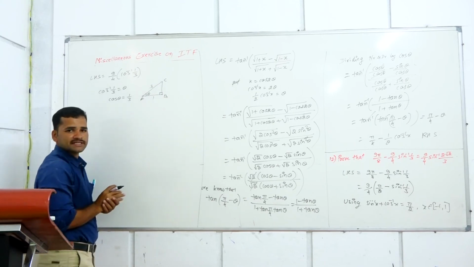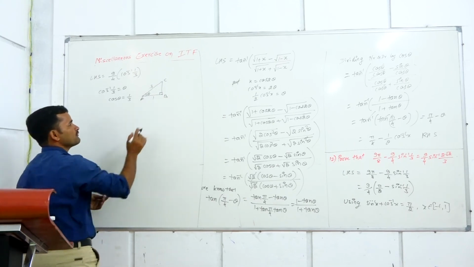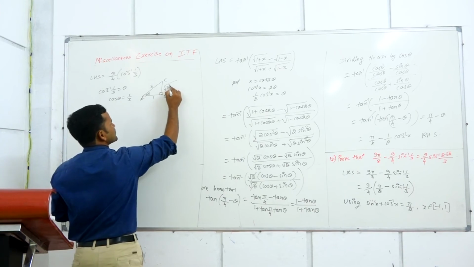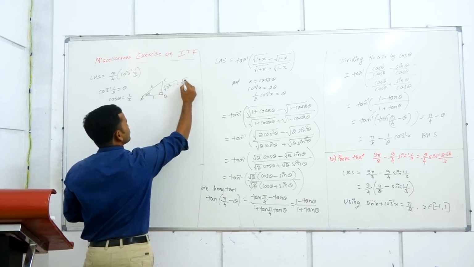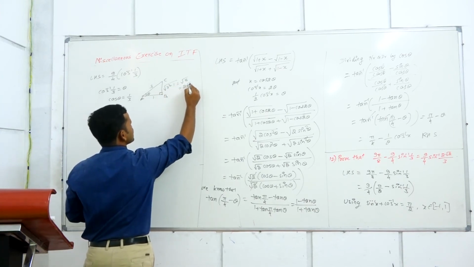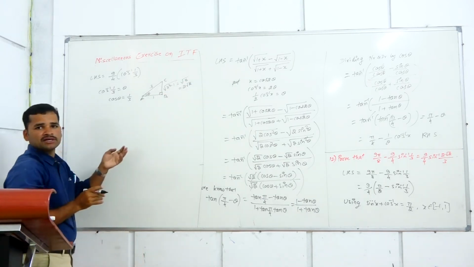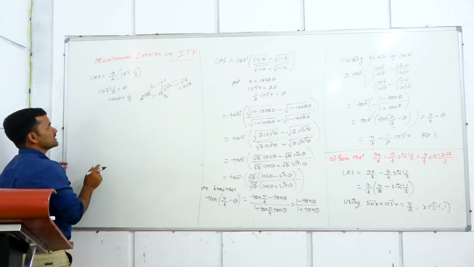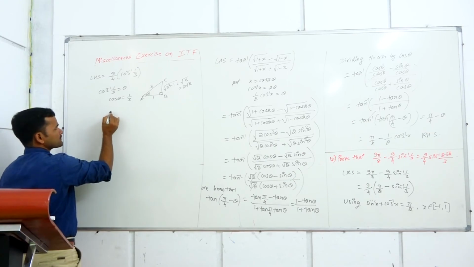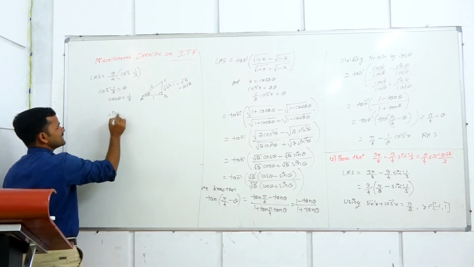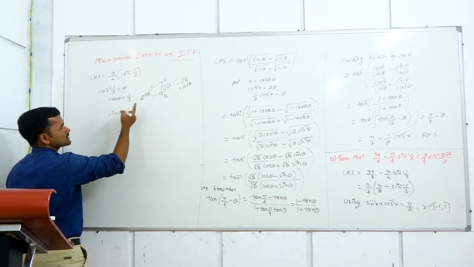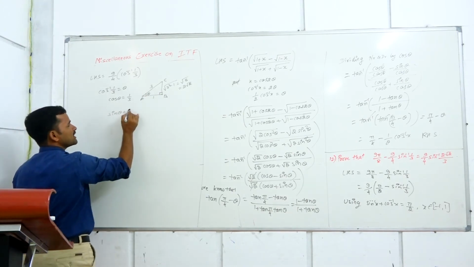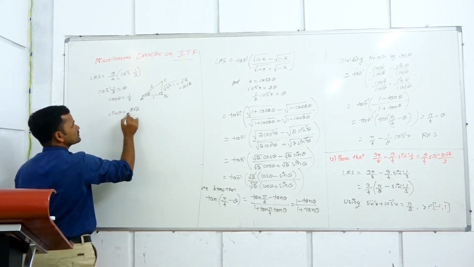What will be the opposite side? Opposite side, it is square root of 3 square minus 1, square root of 8. Square root of 8 is nothing but 2 into root 2. You check it using Pythagoras theorem. Okay. Now sin theta we want here. Sin theta is equal to, from this, opposite side by hypotenuse, 2 into root 2 by 3.